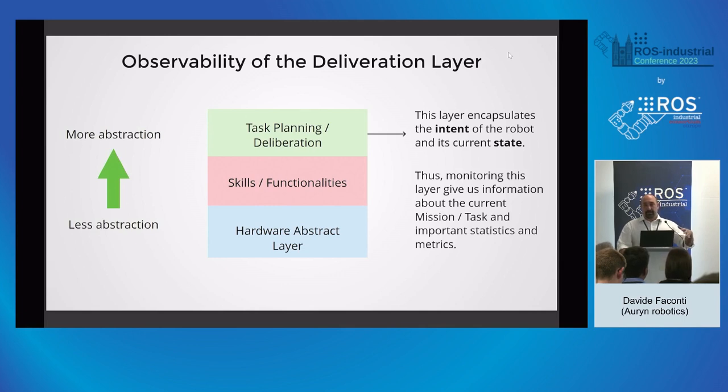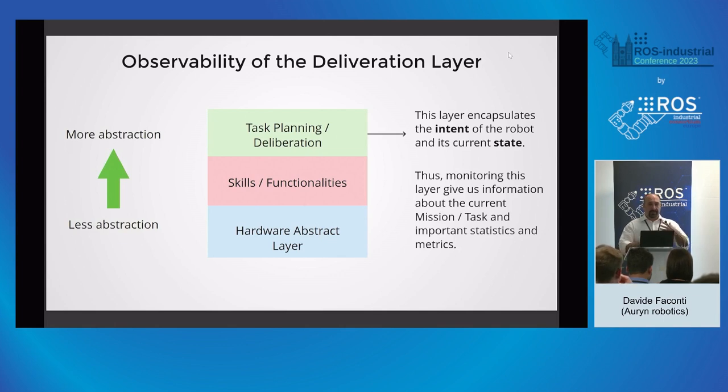The skills or functionality, that could be MoveIt or Nav2 or all the other perception software you have. And then there is what we are talking about, this last layer on top, the more abstract layer that is about the task planning. And usually, especially for products, there's a lot of interest in understanding the metrics of your robot. How many actions happened in a certain day? How many hours have you been running? Has the robot been doing a certain action? How many failures did we have, and were we able to recover?